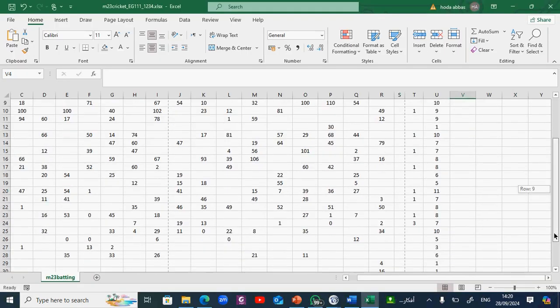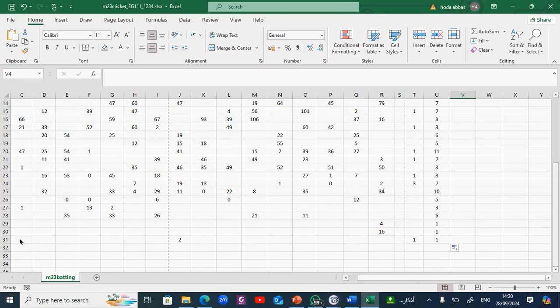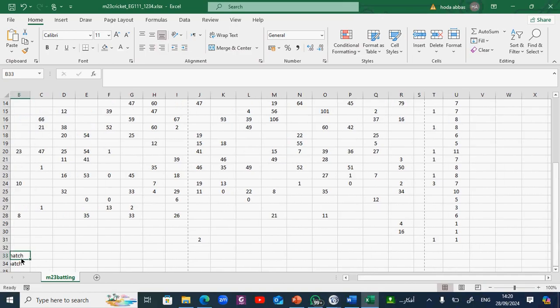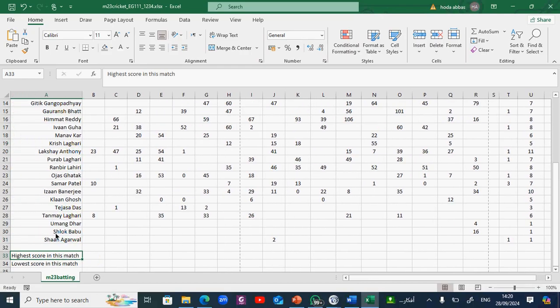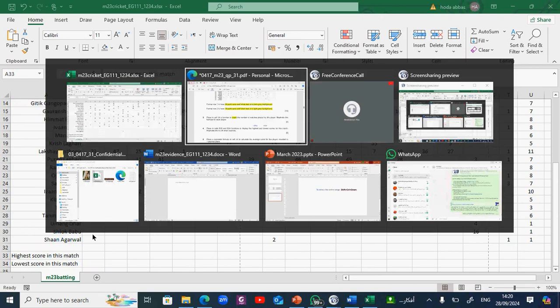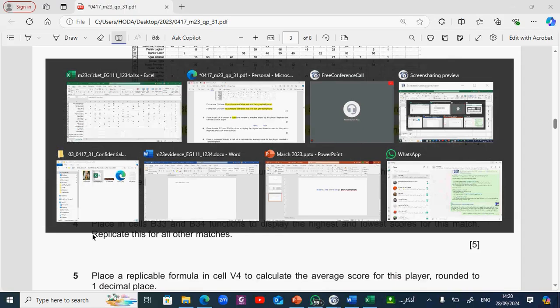So I have to go to B33. Of course, this is B33, and then go to B33, equal maximum, and then select the range for all these players for match number 1, and then enter.